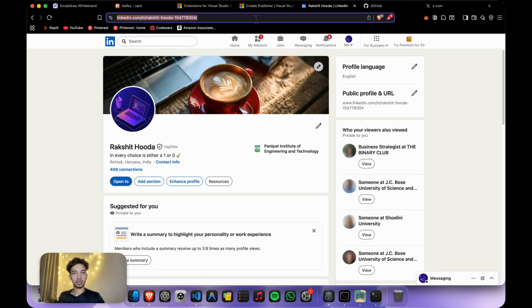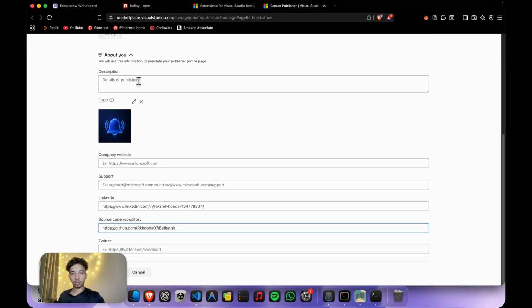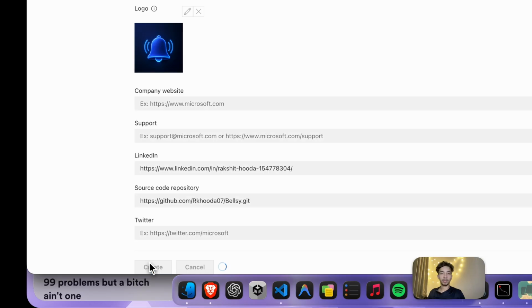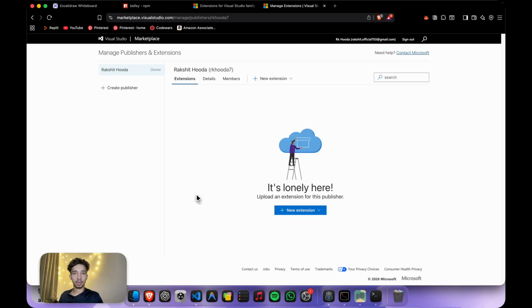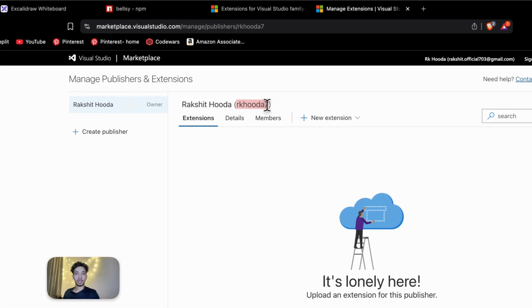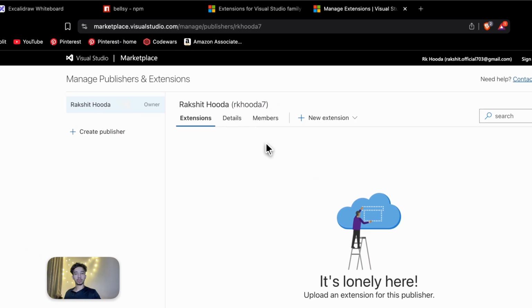So yeah, that was pretty much it. I have clicked on create, and there you go. The publisher ID is RK7.